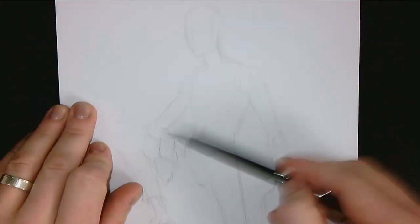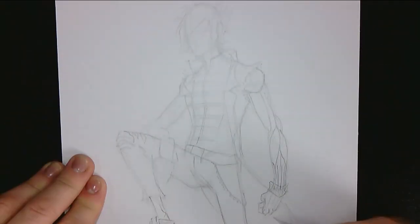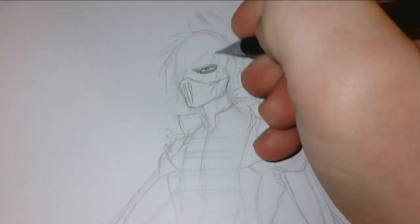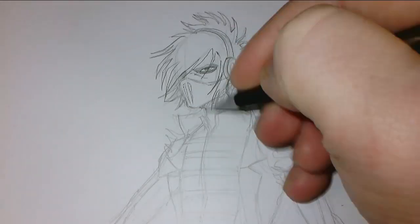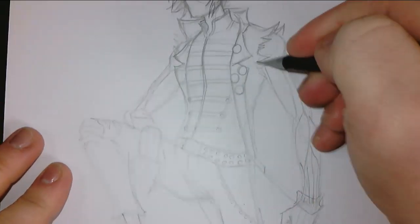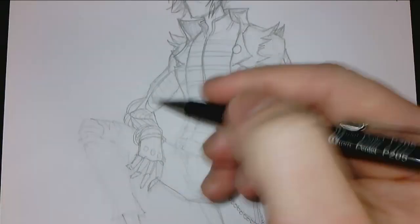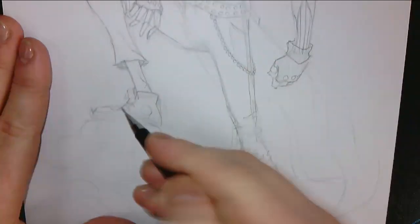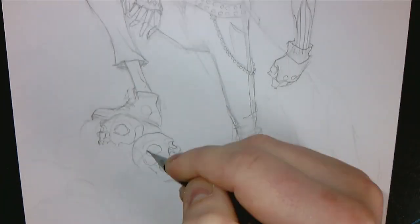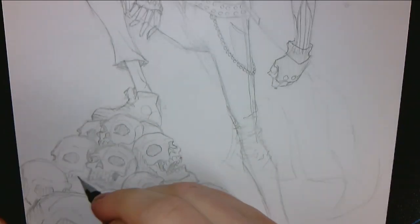When I create the construction lines for the refined character piece, they're much lighter and more refined than my initial scribbles. I start with minimal details — just basic shapes and geometry for the head, torso, and limbs. Very slowly I start to add core features that poke out of the geometry, like the collar on the jacket and the hair, then outlining and refining the clothing and outfit. Once I'm happy with how it's shaping up I get into the details: the face, especially the eye area, and the arms showing off the cybernetic details.